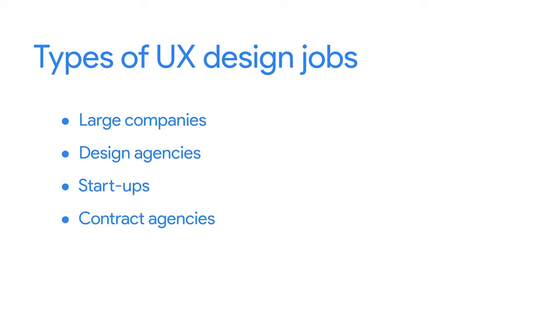There are lots of different types of jobs out there, including positions at large companies, design agencies, startups, and contract agencies. You can also become a freelance UX designer and work directly with clients. As a new designer, you probably don't have just one type of job in mind yet. It's good to keep your options open as you're starting out and gain experience in different job types. Once you have a better sense of the types of positions or organizations you'd like to work for, you can start honing your portfolio to communicate more strategically with those target audiences.